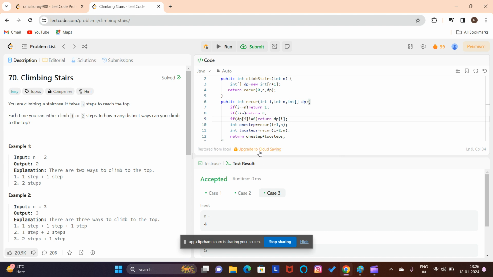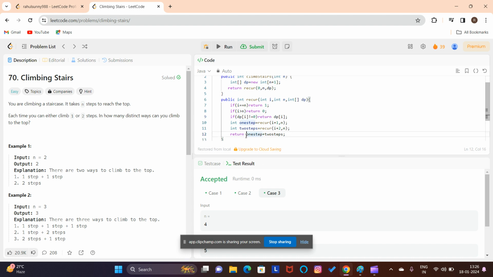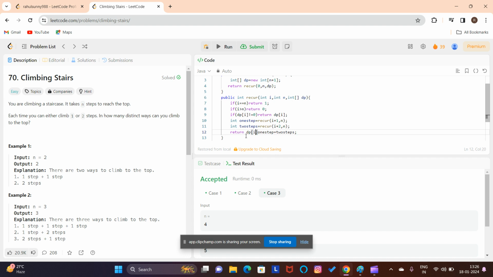So instead of directly returning this answer, first I will try to store it in a variable. That is, for the ith position, from the ith position to reaching the top, these are the distinct ways to reach the top.